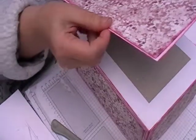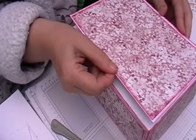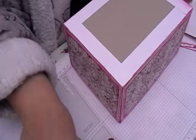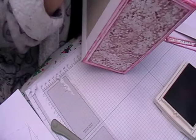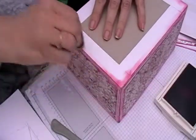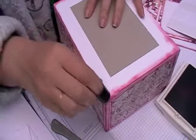So I'm just going to line up one edge with a corner. Right, I've noticed that there is a little bit of a gap, so with my ink, I'm just going to make sure that it's all rubbed in together. Like I say, it doesn't have to be neat, this bit, because the majority of it is going to get covered up, but I have noticed that there might be a little bit of a white edge to it.